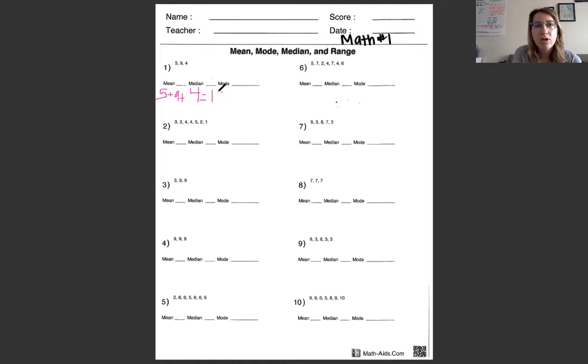Alrighty, now we have to divide that 18 by the number of elements there are, which there's 1, 2, 3 elements. There's 3 numbers there. So we're going to divide that by 3. And 18 divided by 3 gives us 6. So that means our mean, or our average, is 6. Nice that it's not a decimal. That's the time you don't really need your calculator. You can do a lot of it in your head.